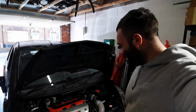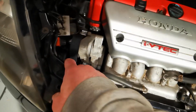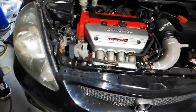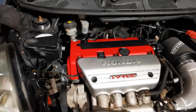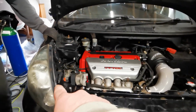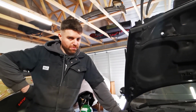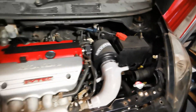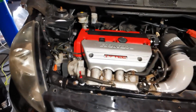Right, that is it on the Jazz for now. There's a few little issues for Liam to iron out. Basically, the water pump pulley down there is just skimming the frame rail. So we might get away with just spacing out this mount a little bit. Just because if you look at the engine, it sort of sits a bit on the piss. So we might try and level that out and then it should pull it away a little bit. The other scenario, which is not what we want to be doing, is take the engine out and notch the frame rail like we did on this side. But we shouldn't have to do that, it's only like a millimetre or so, so fingers crossed, that'll be alright.